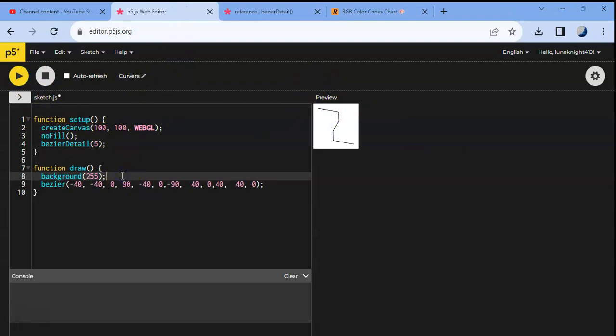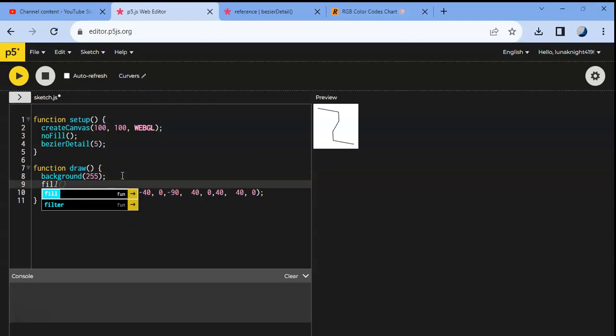Let's see what happens also if you change some of the numbers.